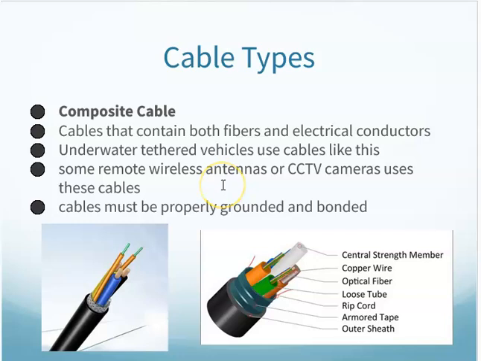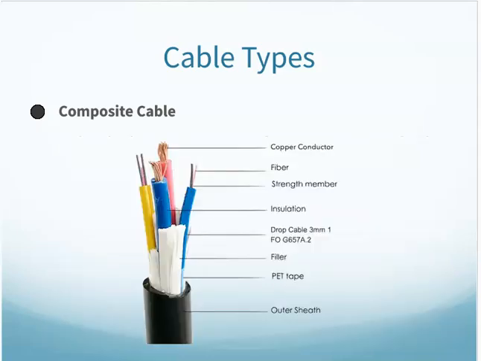And here also showing you wireless antennas or closed circuit television cameras. I can tilt, pan, zoom, etc., in addition to powering it. So there will be a composite cable. Now, since I do have power as well as data, these need to be grounded and bonded. That would be something to consider, or something that needs to be engineered in. And here it shows you the power as well as the data on each side.